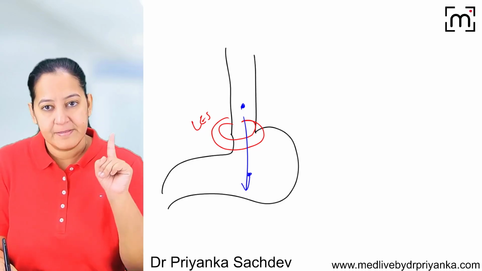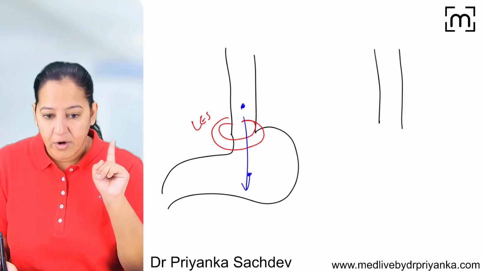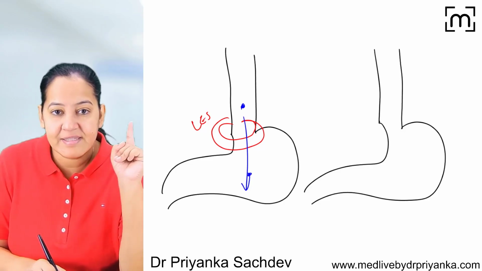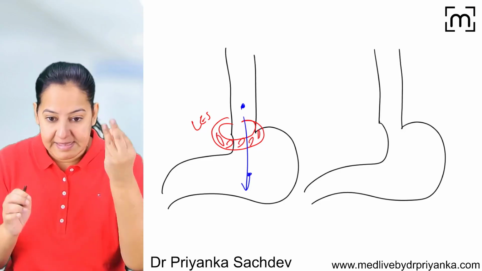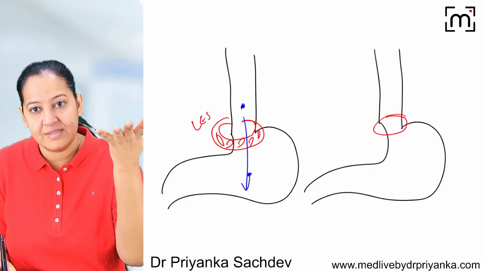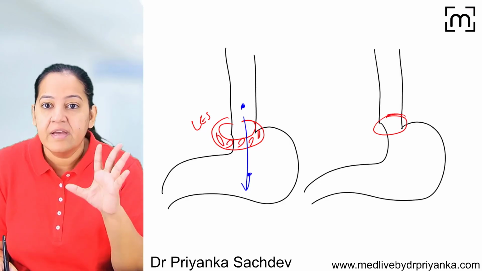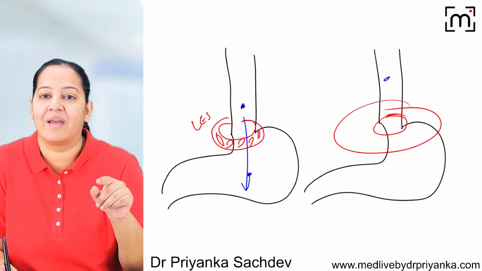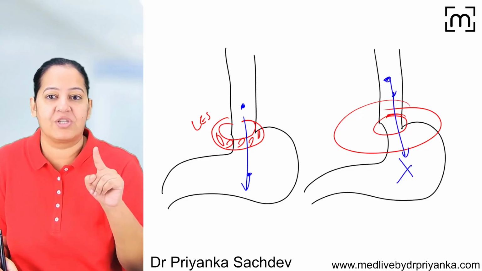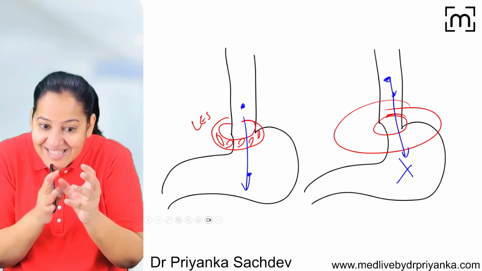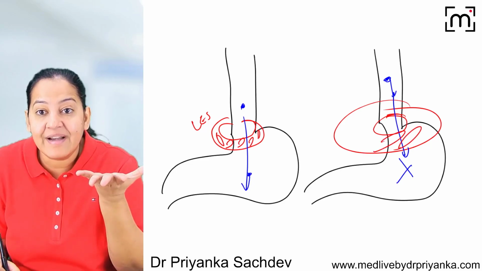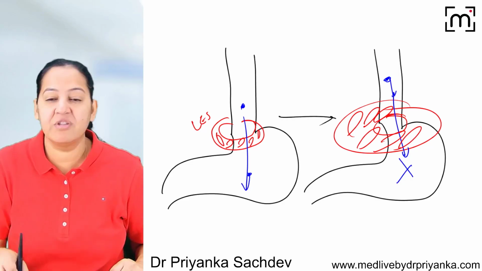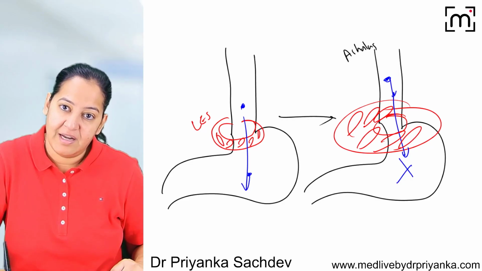Now in some persons, due to neurological damage, the inhibitory neurons get damaged, and that will act as a stress. The cells inside the LES will increase in size, and because of that it gets thickened. Since it gets thickened, it is permanently closed, even on swallowing. So food cannot pass from the esophagus to the stomach because the LES is permanently closed, because the cells inside increase in size because of the neurological damage. The name of the disease here is achalasia.